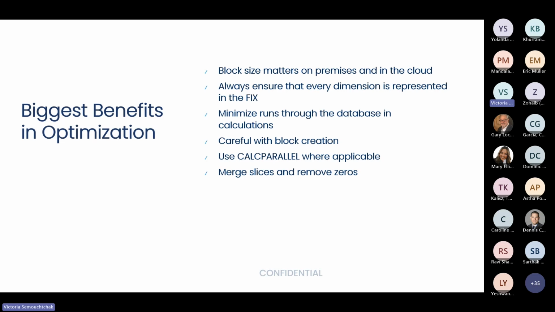And that also has that piece about minimizing runs through the database in the calculations. What that really means is, instead of having a fix on every single dimension, calculating one account, closing your fix, and then opening another fix and calculating another set of accounts, just open your fix once, calculate all of the applicable accounts that are related to that fix statement, and close it out. Obviously, that's different if you have calculations that differ by version. But then you can have that internal fix I mentioned that will deal with versions and still keep that global fix to minimize the run through the database.